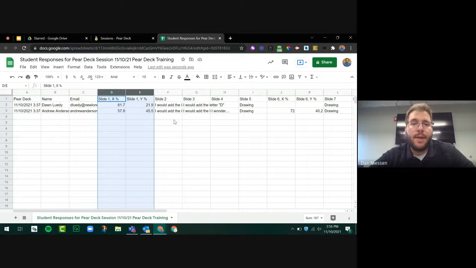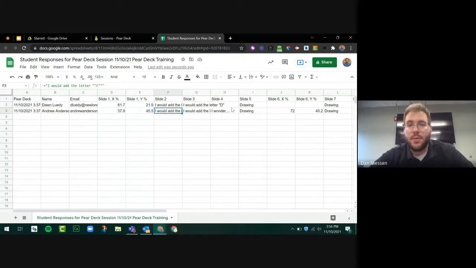And so if you want to really gather some solid data and you're on the free version of Pear Deck, it's best to ask questions that use the short answer responses, because then you're going to get actual information, or the multiple choice options. So if you want solid data on the back end, where you maybe take things for a grade or what have you, you'll want to ask the short answer ones or the multiple choice ones. Otherwise, you're just going to get things like drawings, and you'll see what that actually is, or you're going to get these X, Y coordinates.